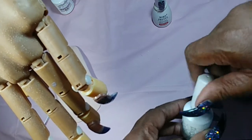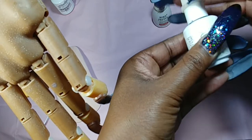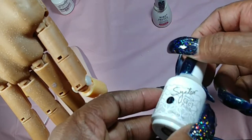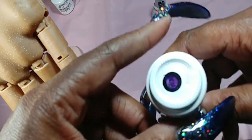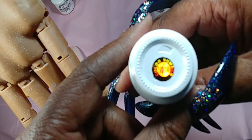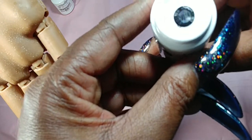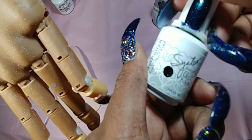This is the one that I used for the top part of the nail. As you can see, it does have glitter in it. It's by Sister. I just recently got this one, so I'm not sure whether they have it anymore or not. If you can see it, it's NO 14. Anyway, I've had this one for a long time.